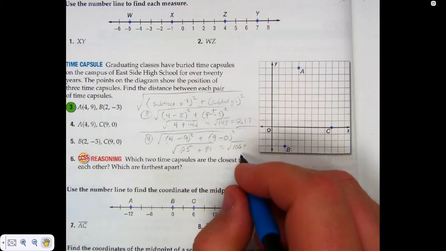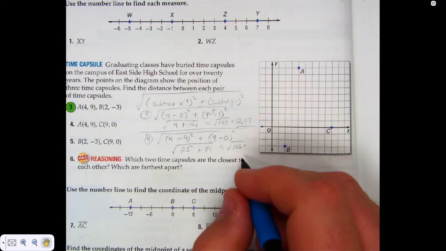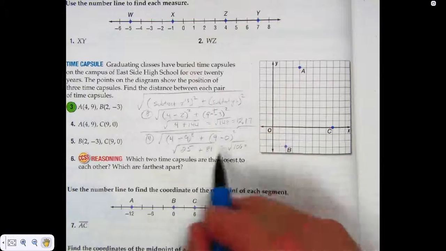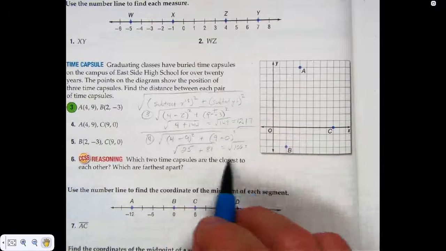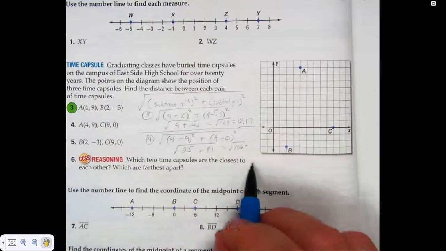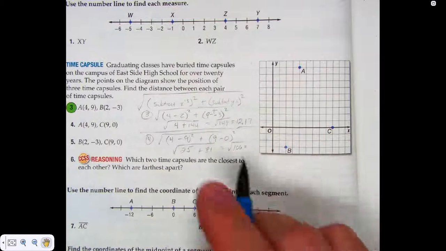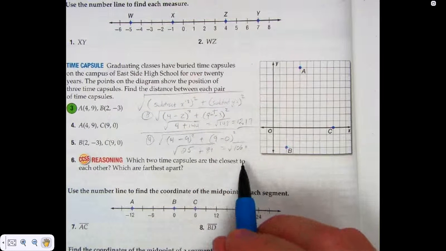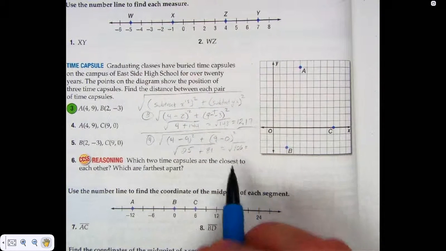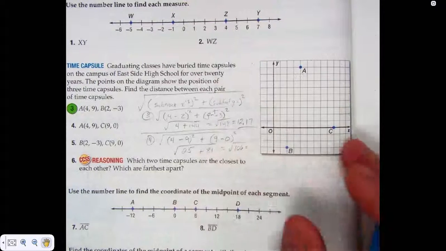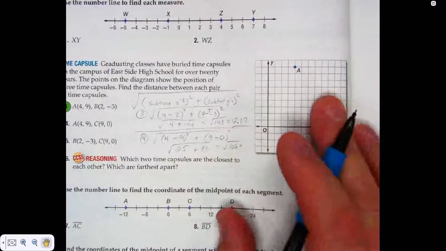So if some of you are having problems doing this on your calculator, some of you will need to press the square root button first, and some of you will need to press it second. It all depends. If on your calculator you can write, if you put 5 plus 4 and you see 5 plus 4 on the calculator, you do the square root first. If you see 5, then you press plus, it disappears, and then you press 4 and then you press equal. You see one number at a time, you need to press the square root second. Yes.